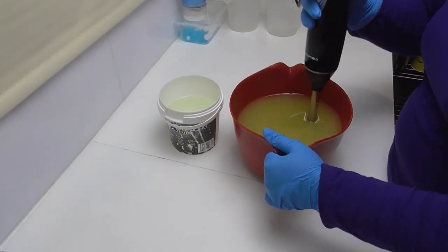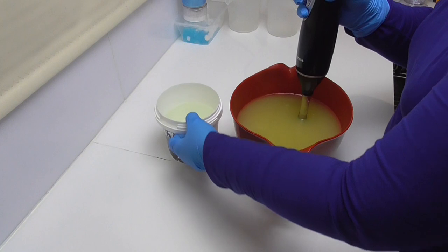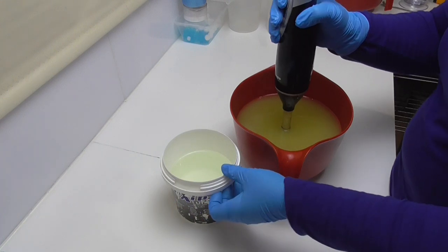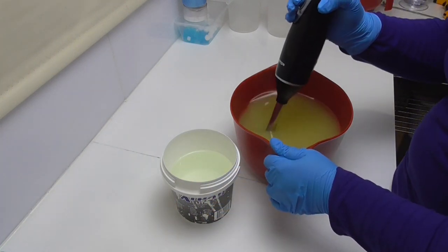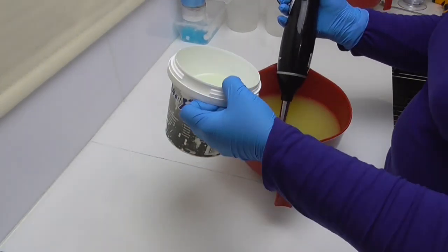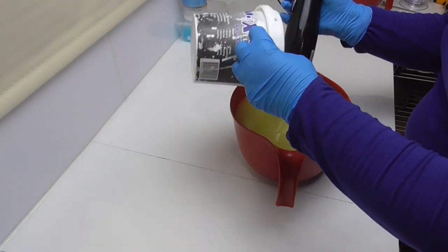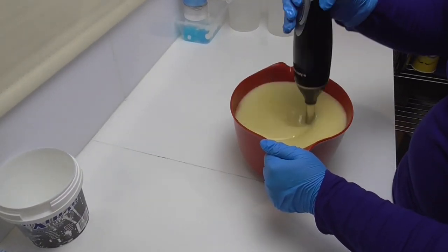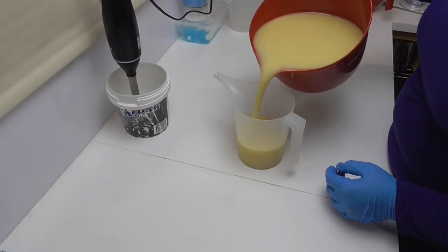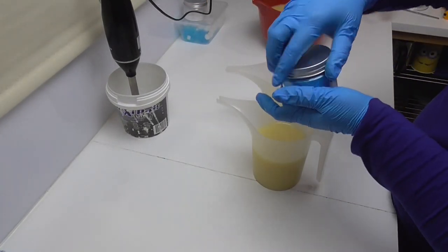It's now time to make the base of this Winter Frost soap. I've got all of my oils melted down and brought to room temperature. In my little bucket I have my lye water solution — I've put my sodium hydroxide into some distilled water and there's a little bit of Tussah silk melted into it as well. I'm going to pour it down my stick blender to stop any splashback, then mix it up and pour it out for the colors. We're making a layered soap today.